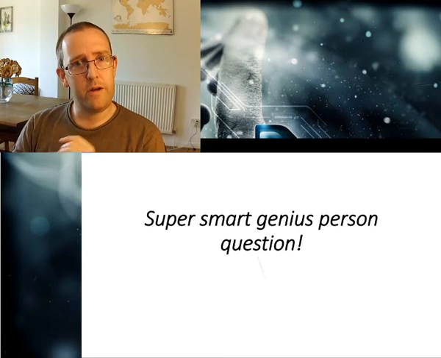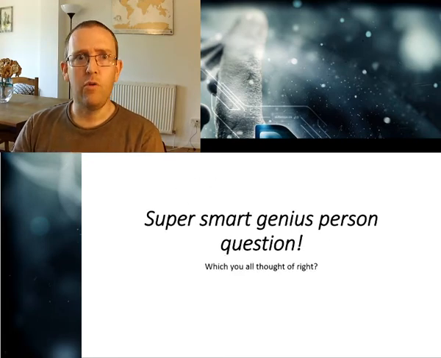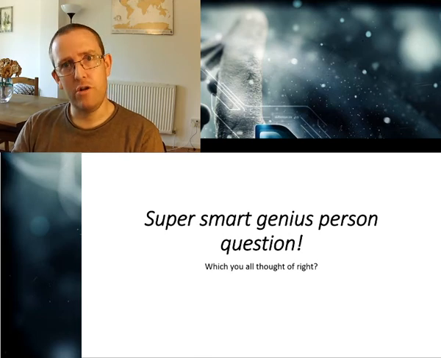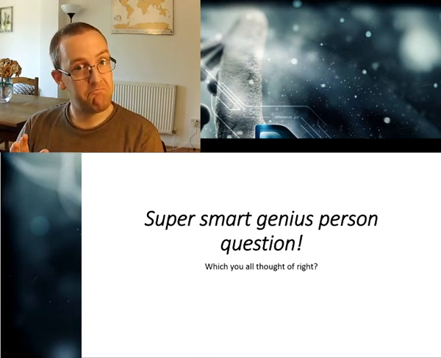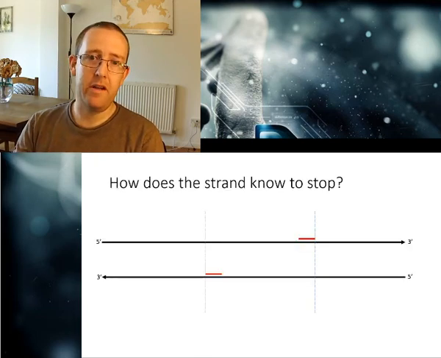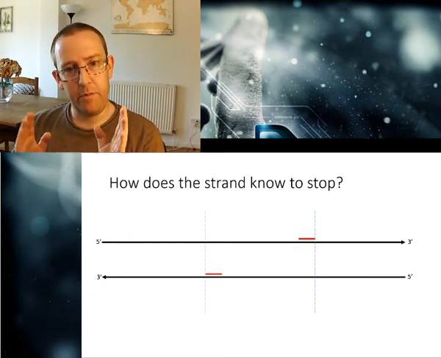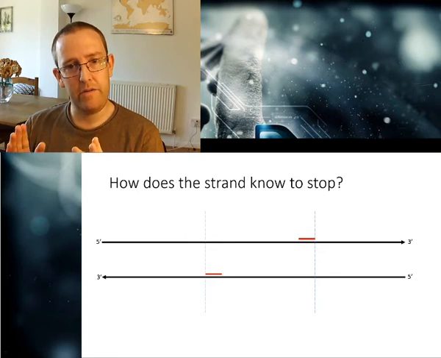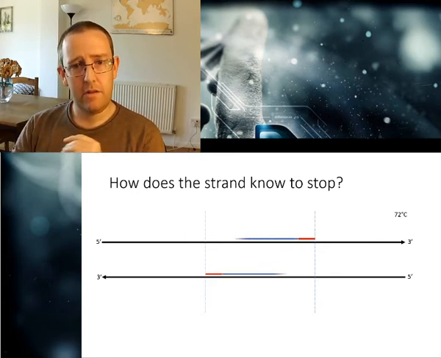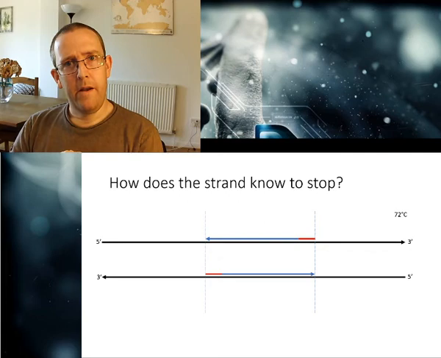However, there are always a few people in every class, a few smart cookies, who ask the obvious question, which I'm assuming you've all thought of, the obvious omission that I've left out. We need to go back a few slides to this. When I showed you the primers annealing and put those two markers around our target bit of DNA, and then did this, the obvious question is, how does the strand know when to stop?